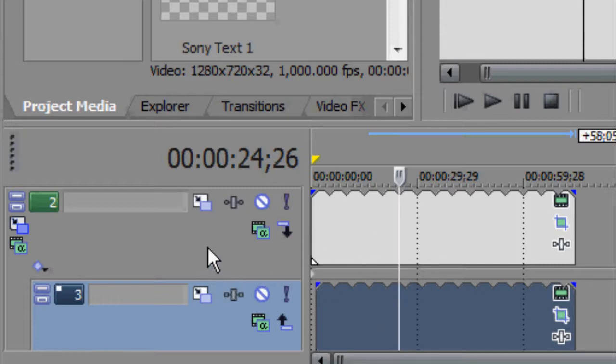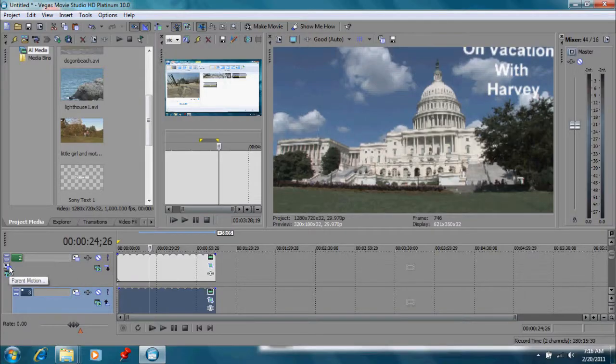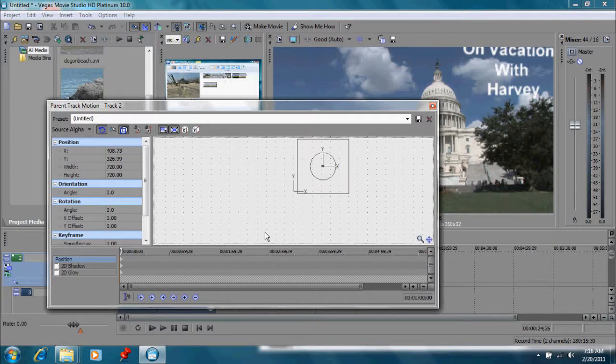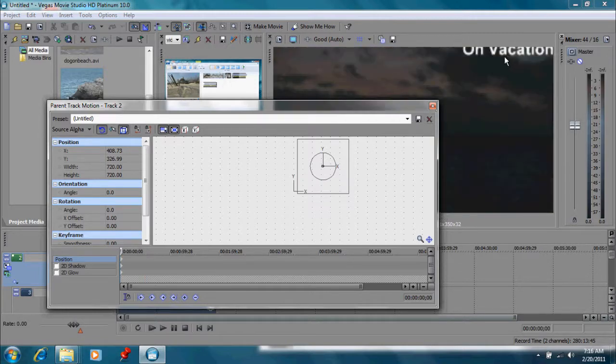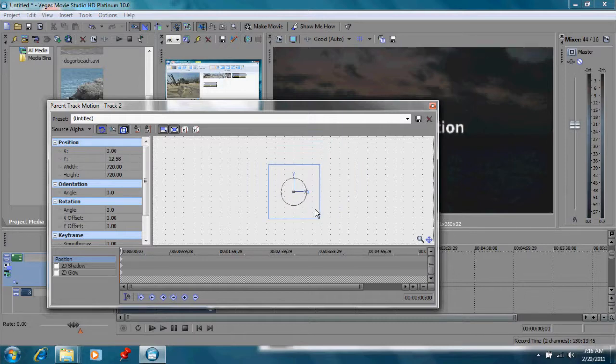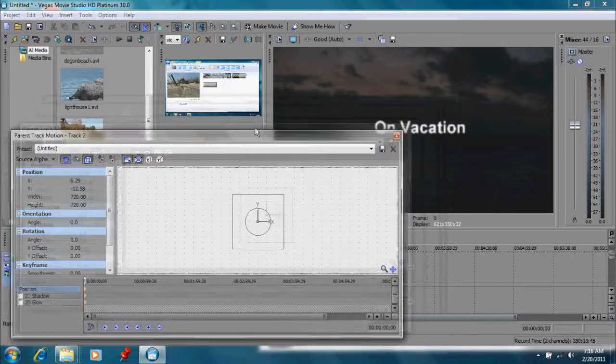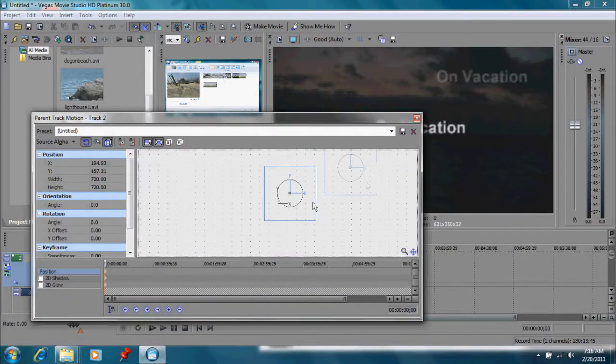So let's go in our track motion control, which is right up here, the parent motion. Now, it's not the same thing as track motion. We want to go over to the parent motion because we want the child to follow along with us as we go. And we're going to be creating keyframes along the way here. This is going to be our beginning position up here. We could move it anywhere we want. This is the original position, and this is the exact perfect position that a track normally is. But we want to start off right up here, I think, just so we barely see it.